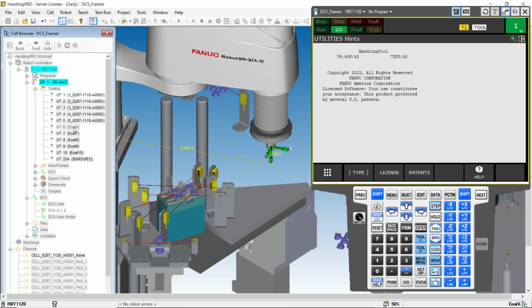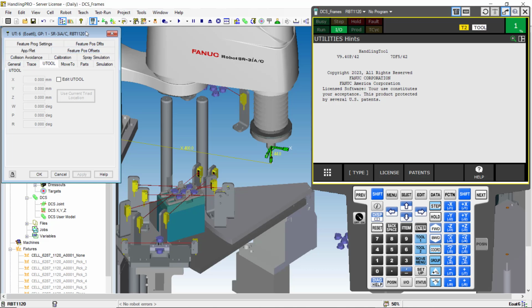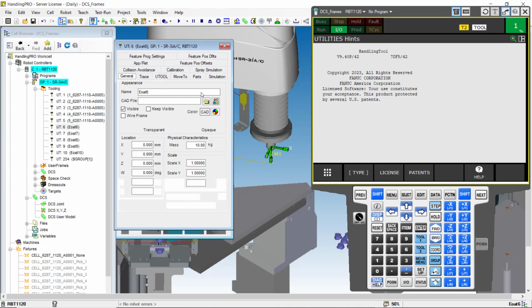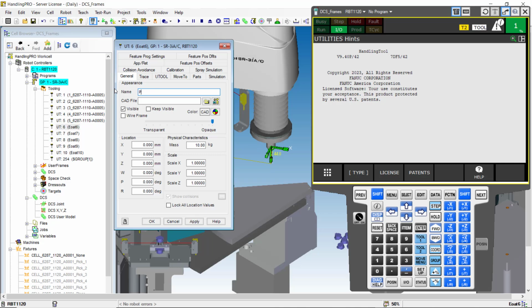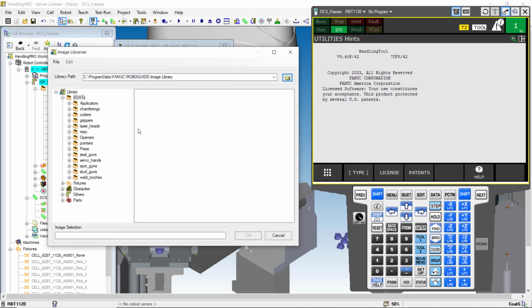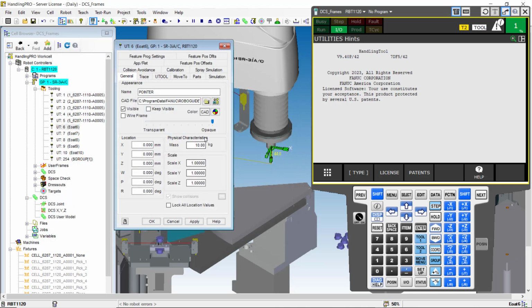I'm gonna double click it, and then I'm going to call it pointer. I'm going to open up my library and select pointers right here, and then click apply.